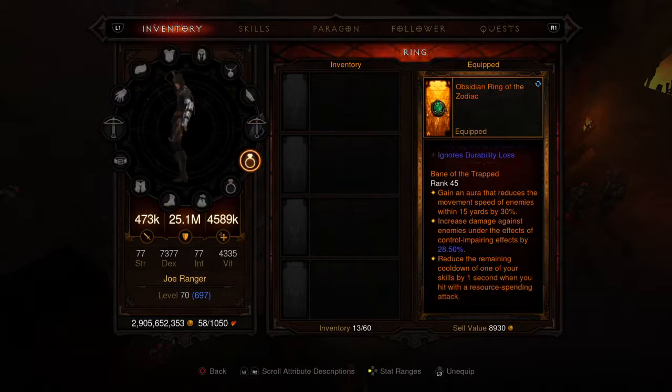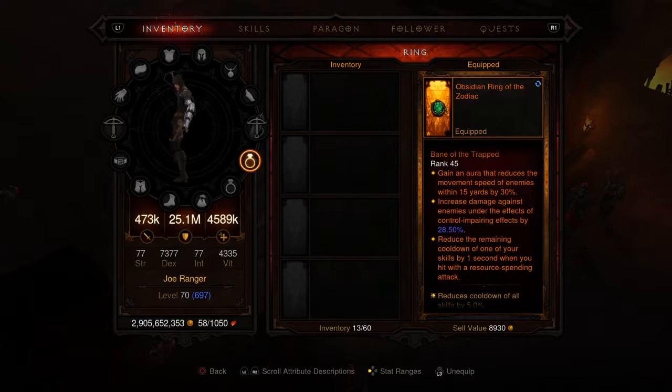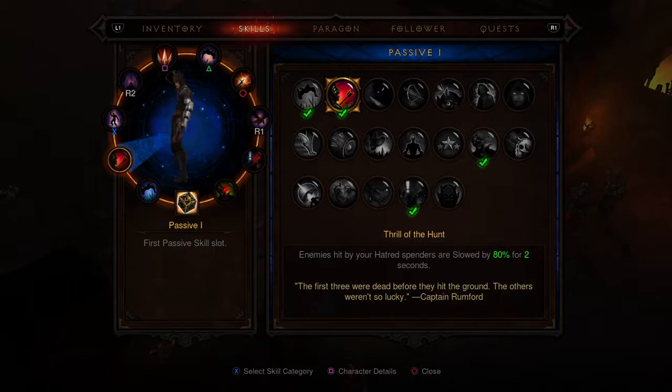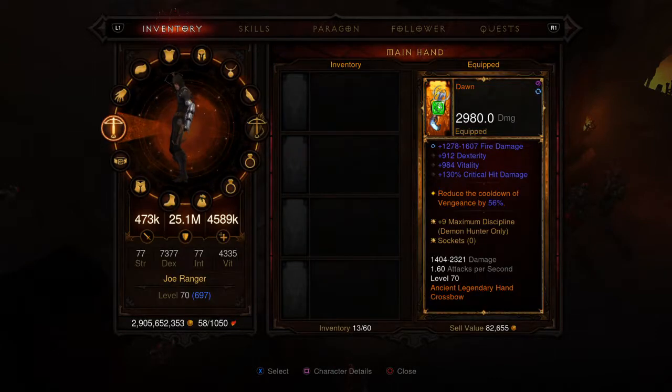Obsidian Ring of the Zodiac reduces one of my random cooldowns by 1 second every time I hit. Bane of the Trapped slows monsters down that are near me. It also increases damage against them, which when coupled with that, enemies hit by my Hatred spenders are slowed by 80%, which also means I deal additional damage to them.